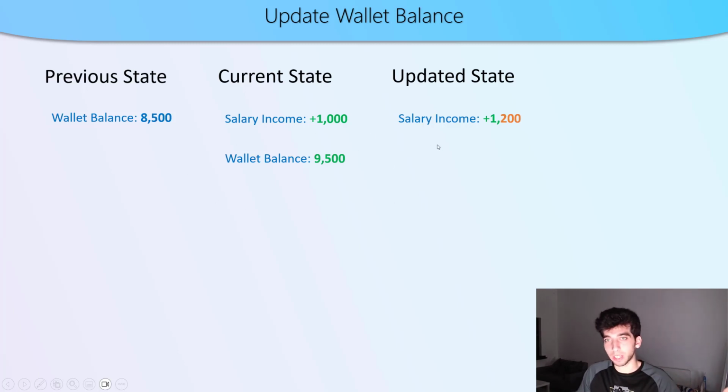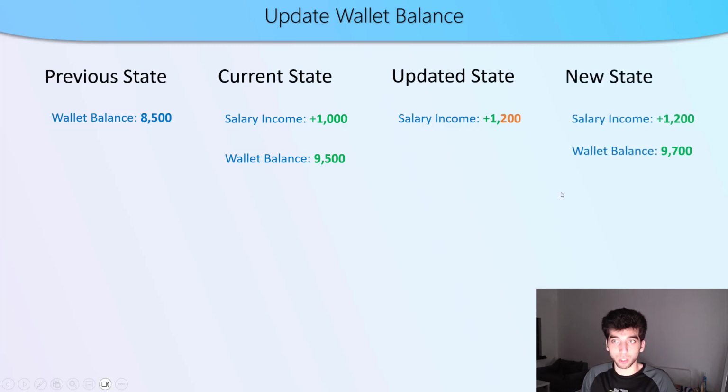The other scenario we can do is simply retrieve back the status, like ignore this, bring it back, so we will have 8,500, then add this to the previous wallet balance and we should be good. But this will require updating the wallet balance in the database, which is something we don't want to do. So the most efficient way is to calculate the difference and just add the difference to the wallet balance. The desired state that we should have is the salary income should be just updated to become 1,200 and the wallet balance has to be 9,700.